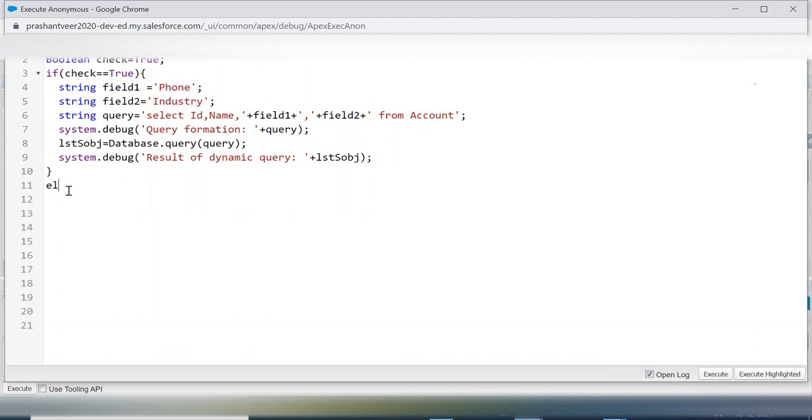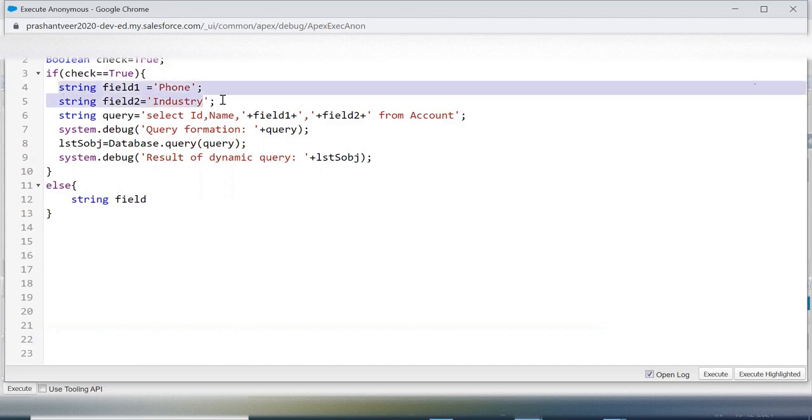Now, let's say my if statement is not true, then what? Then I have to use some other fields.